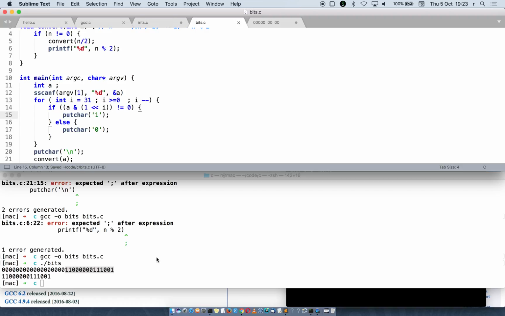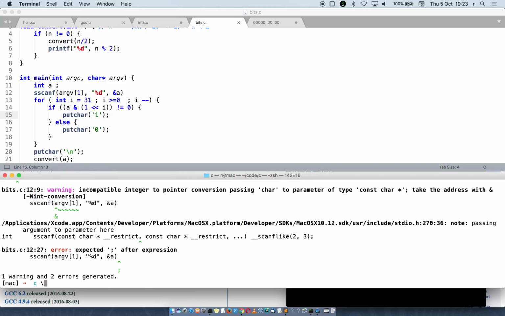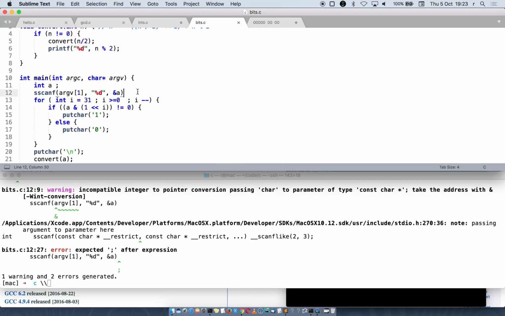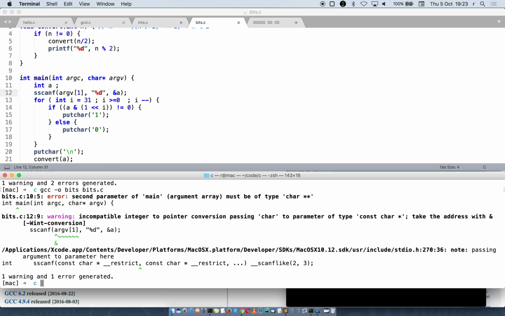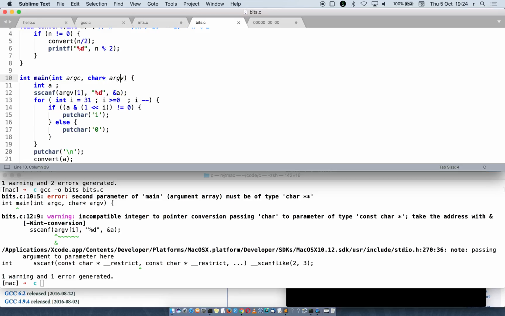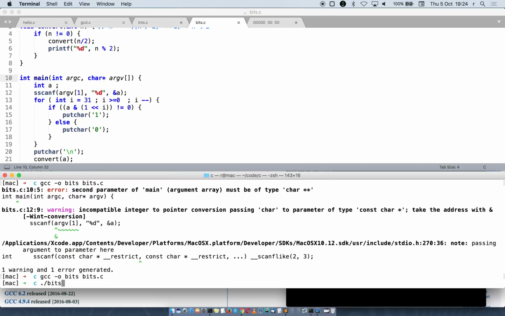Okay, so now we can convert this, and it's actually, I need an array here. So please just swallow that for the time being.